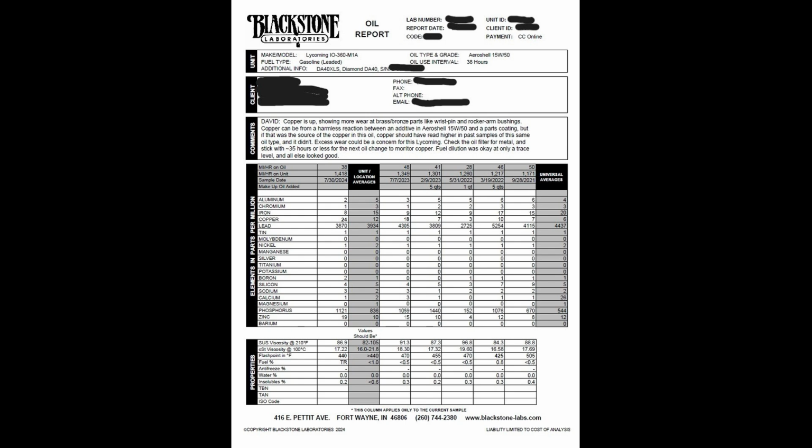Lastly, it's really important to send that oil sample off for analysis. I use Blackstone, and one reason that I really wanted to do the screen on this oil sample was because I had slightly elevated copper at my annual in August, and so out of an abundance of caution I want to continue to check that screen a little bit more frequently to ensure that I don't have any type of excess wear that's being caught by the screen before it actually comes to the oil filter.